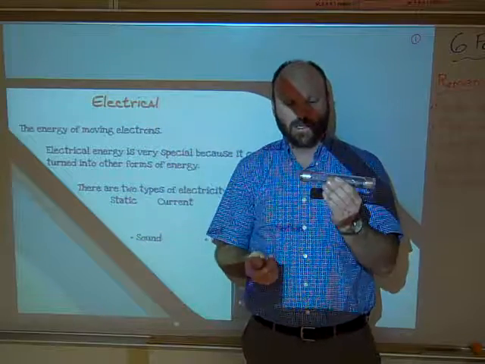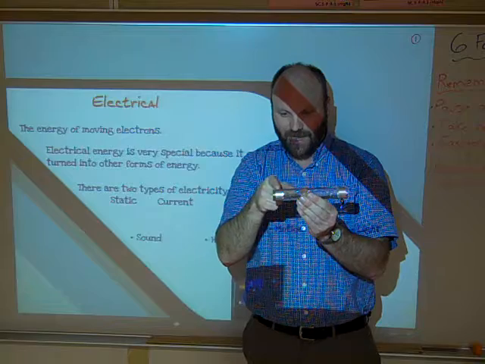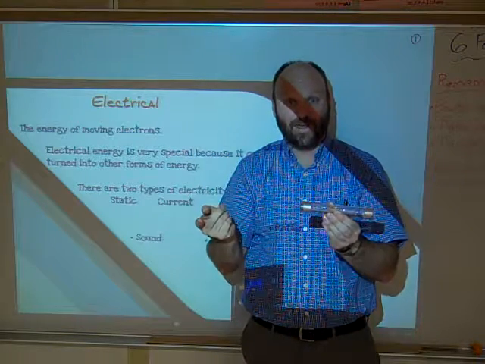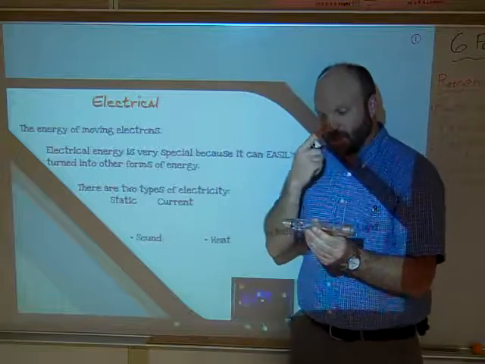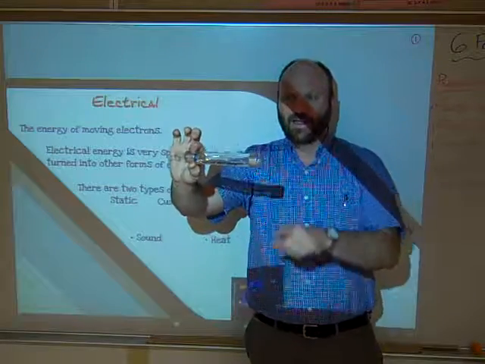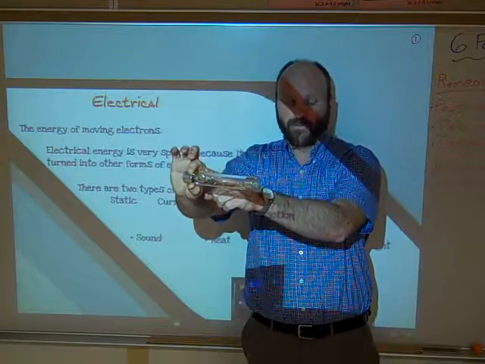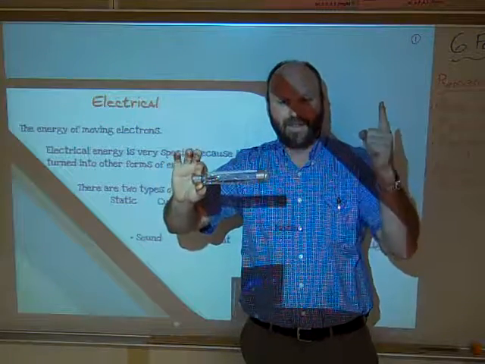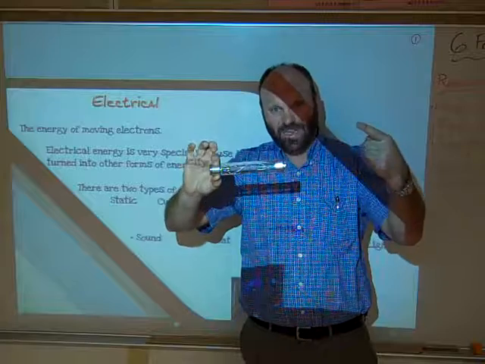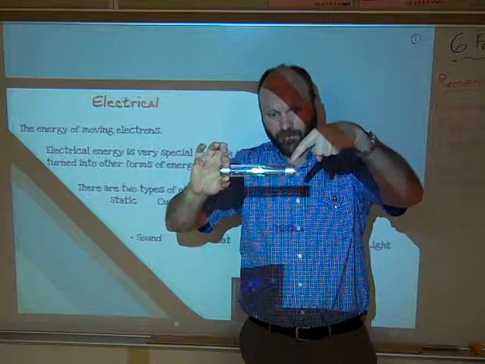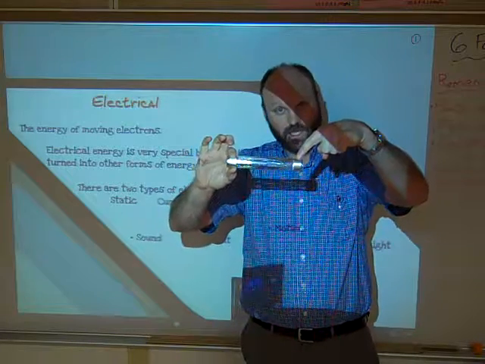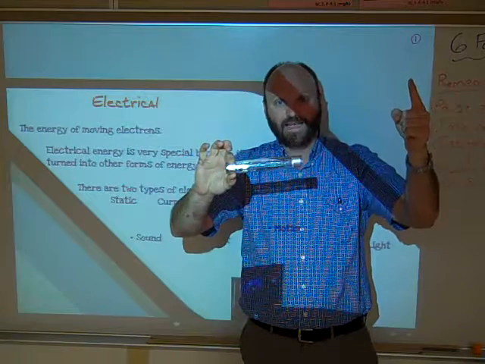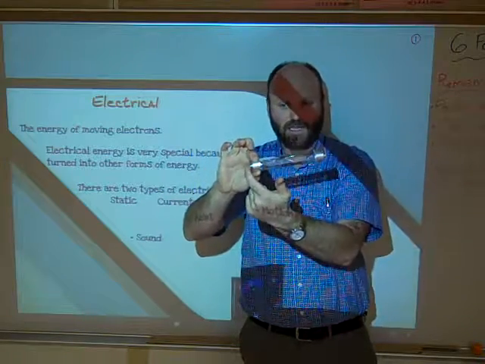Same thing here. There's a problem. The electrons can't get from this side to this side unless we give them a path, and that's called current electricity. So if I hold one side, the electrons can flow freely from the battery through my arm, through my body, and they can come out the other side. And as soon as I complete the circuit, it starts to make noise and light up and make a weird, funny sound. But the only reason that's happening is because the electrons can move.